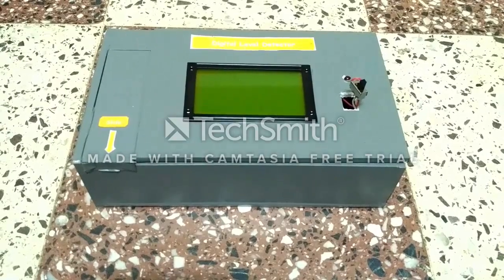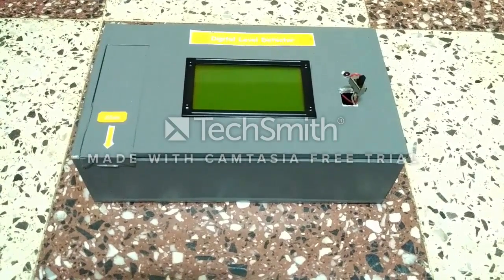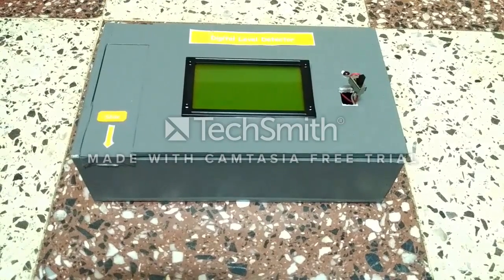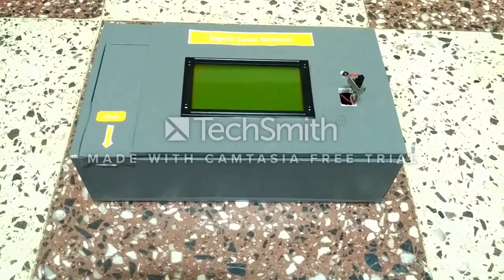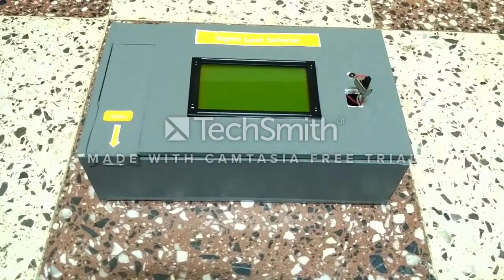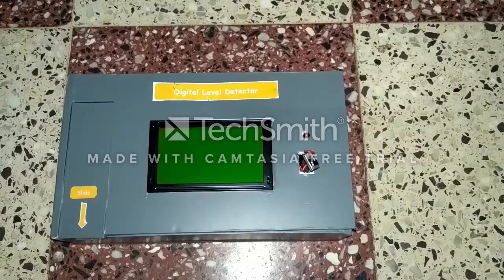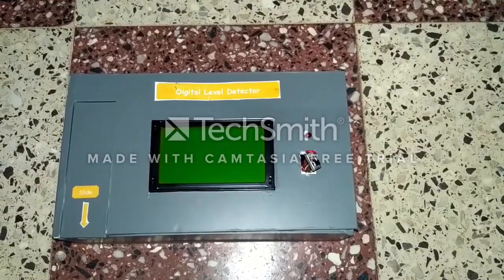You can remove the battery and change it whenever the supply runs out, so it doesn't need any constant connection to AC mains. As well as it is portable, so you can take it anywhere and use the device very efficiently. And lastly, it has a robust design. Now let's proceed with the working of the digital level detector.